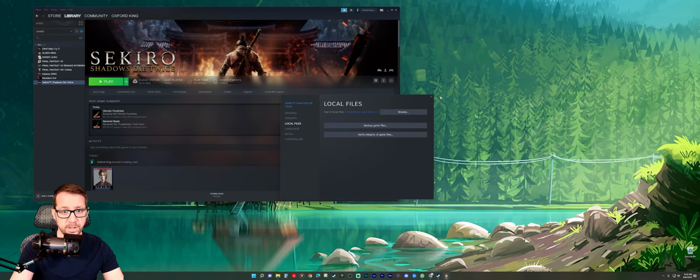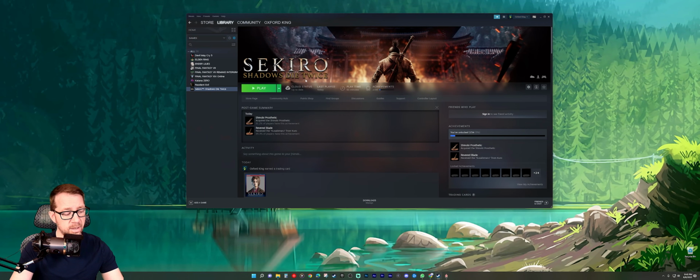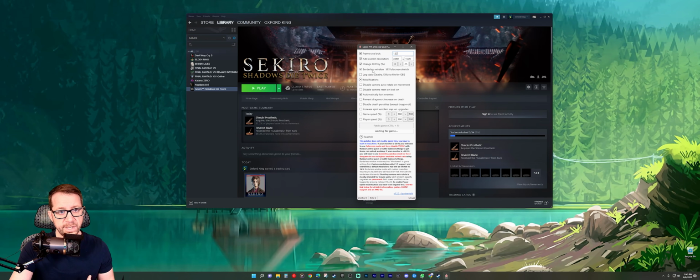Let's minimize these windows here. I'm going to boot up SEKIRO right now, and then you're going to see what happens, because I have tested this out, and it seems like every time you turn off the game and then boot it back up, you have to go back in and recheck borderless windowed, and in some cases even full screen stretch. Sometimes you don't have to do that, but just so you know, it doesn't stay. These two boxes right here, they don't always stay. At least they don't for me. So when I shut the game down and go back, I have to recheck these again. So just a friendly heads up in case that happens to you.